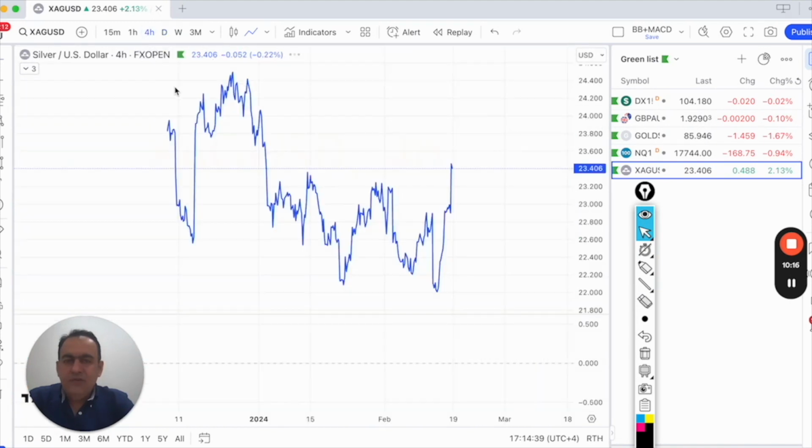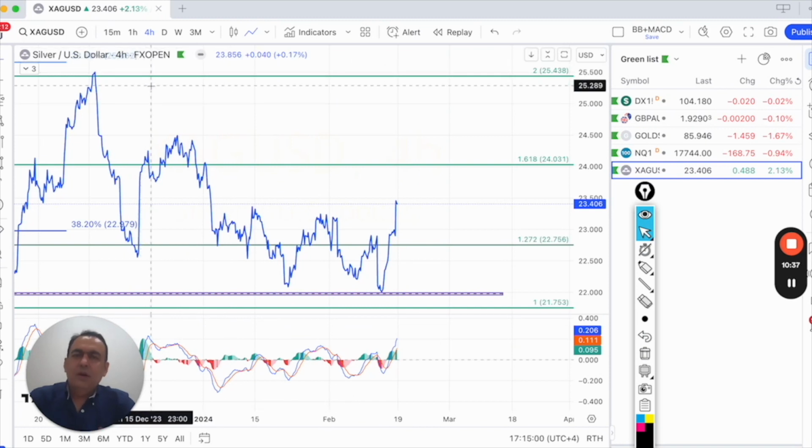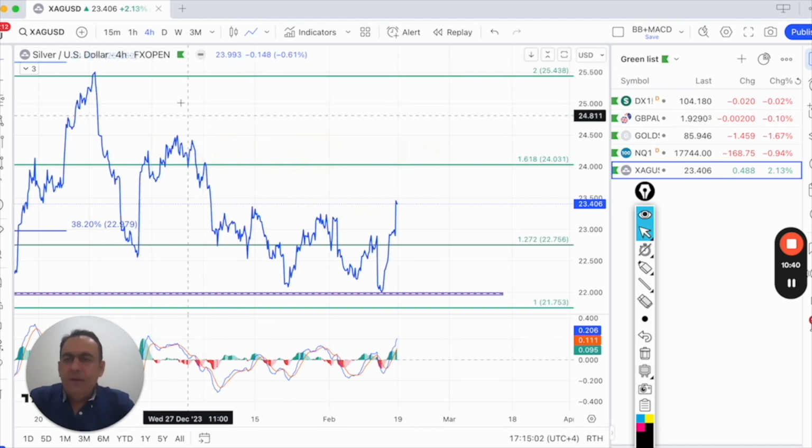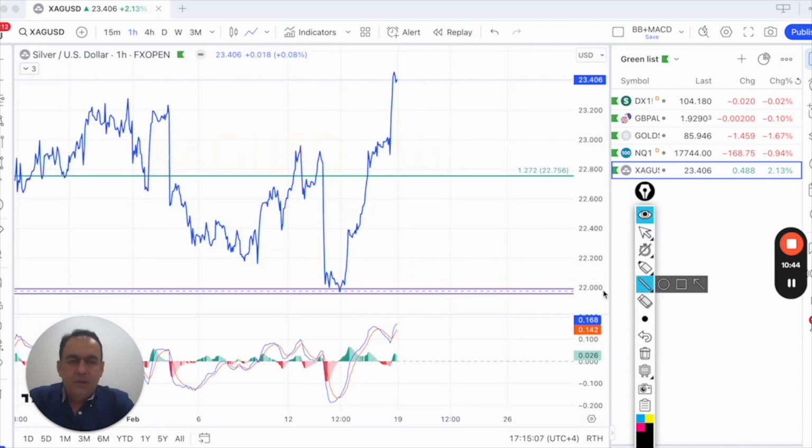Moving down to the 4-hourly chart. Based on the 4-hourly chart, again we got a lower low formation, or equal low formation, with bullish divergence, and now we got a higher high on MACD, a higher high on the price, breaking the structural level. Candle pattern is clearly bullish. MACD is definitely bullish without any signs of slowdown, which gives me the comfort to go for the buy trade in silver.